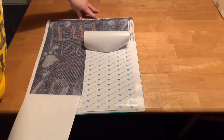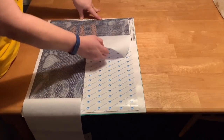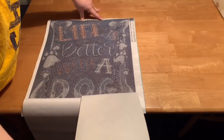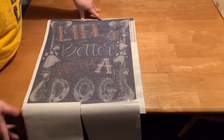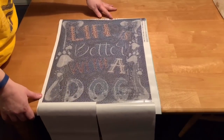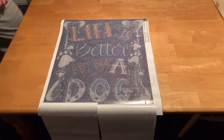Y'all probably know I love me a puppy dog. I love all animals, but love dogs. And I especially love a biscuit. But anyway, here is this one. You can probably see what it is before I even show you the actual picture. It says, "Life is better with a dog." It's one of those blackboard paintings.